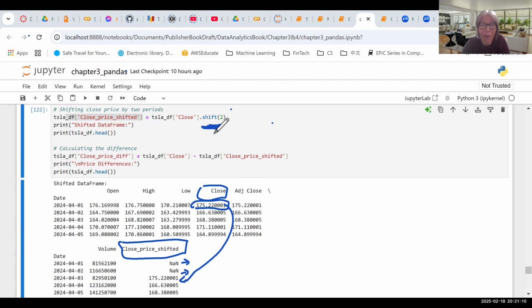Sometimes for time series, it's quite useful. And if you want to know the price difference, then you can just do the calculation based on this shifted price, so just do subtraction. Then it will be easy to do that.